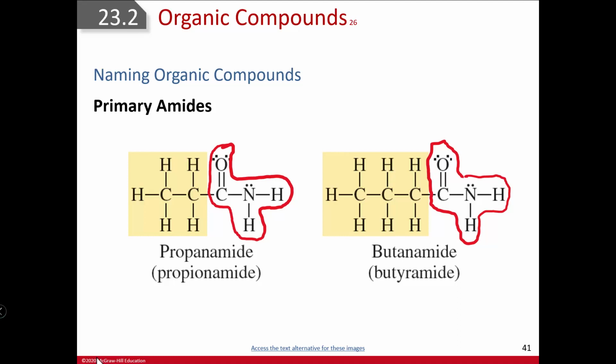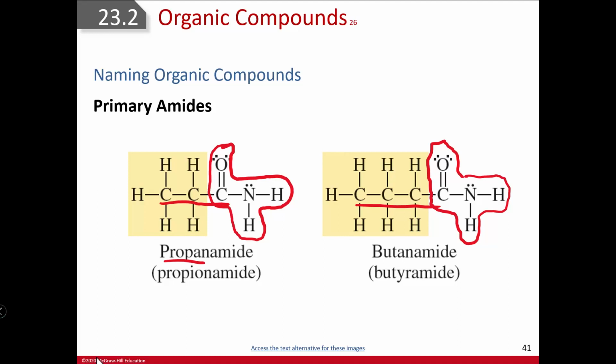And again, you think of peptides when you're looking at this. So this carbon chain is 3 carbons long, so propanamide, all right? This one's 4 carbons long, butanamide. I think I still like the newer names better. It's easier. You see how many carbons it is, pick out the right prefix for that number of carbons, and then add amide to the end of it.